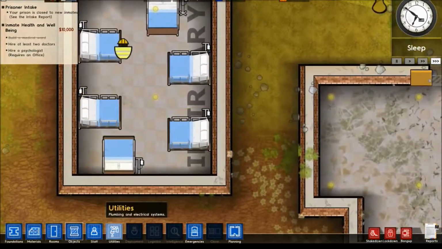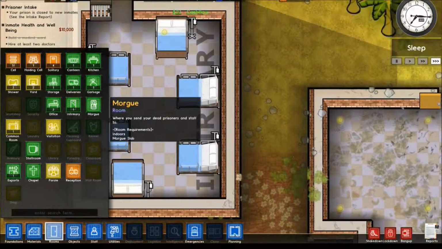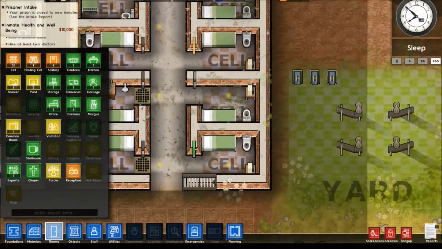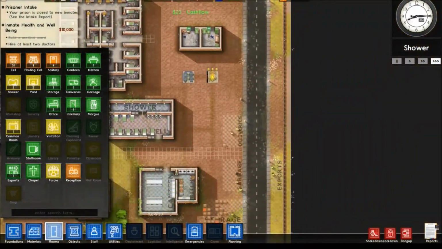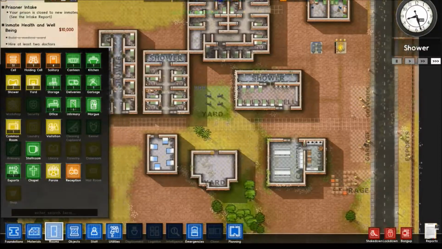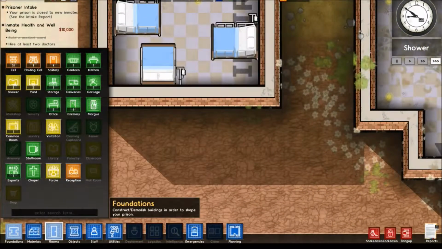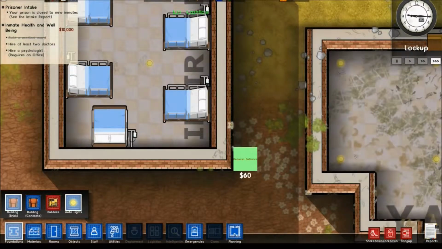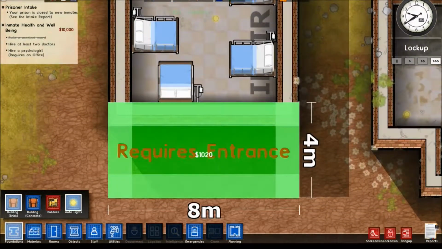Now another thing that is kind of linked to the infirmary is the morgue. Now you don't need a morgue. If you don't have a morgue, and someone gets killed or a few people get killed, they will just sort of litter the prison where they died until the hearse comes down and parks up, and then they're moved to the hearse. So I will usually build myself a little morgue. It doesn't have to be massive unless you're planning for a lot of people to be killed in your prison. For now we're just going to stack it on the side of here.